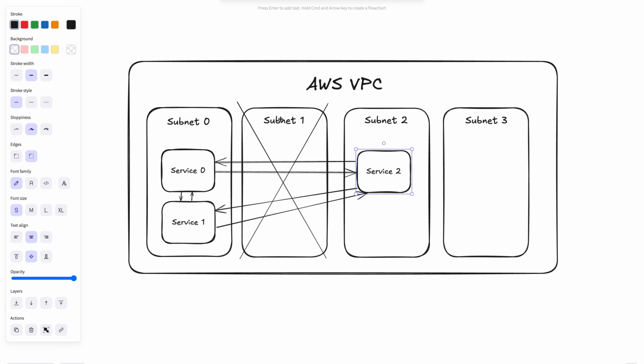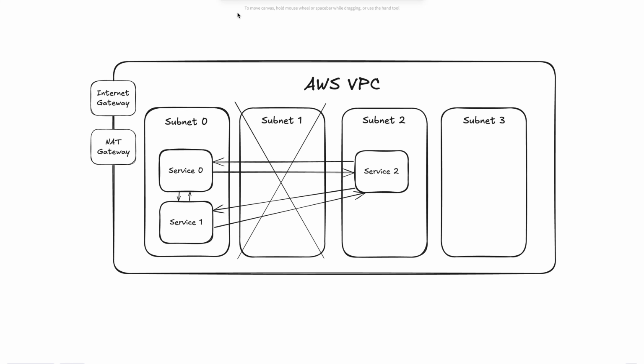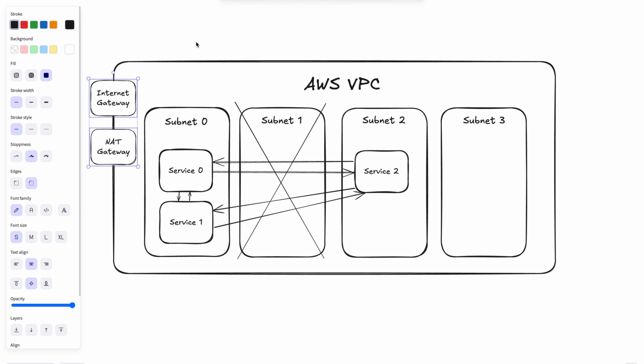Another motivation for why we need subnets within a VPC is the network access boundary scope. We're going to be talking about it in a minute after I explain a few other parts of AWS VPC. So another two important networking parts of the AWS VPC are the Internet Gateway and the NAT Gateway.